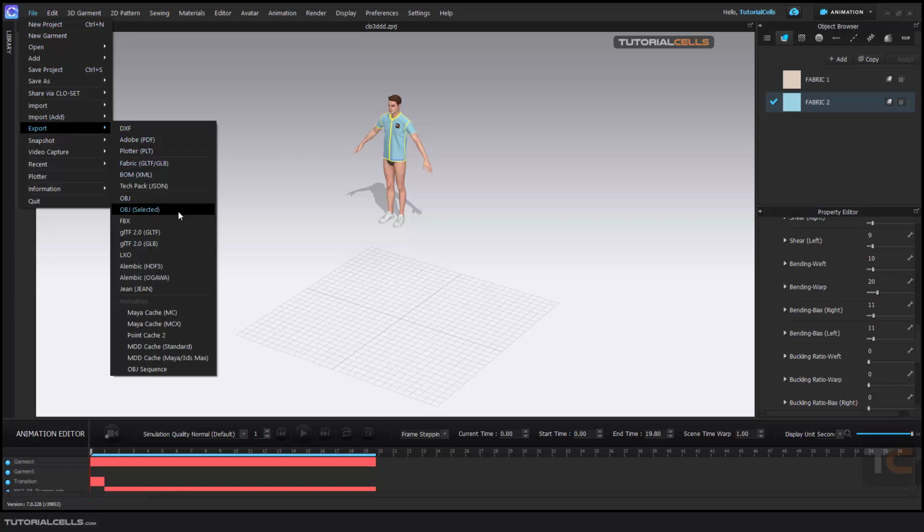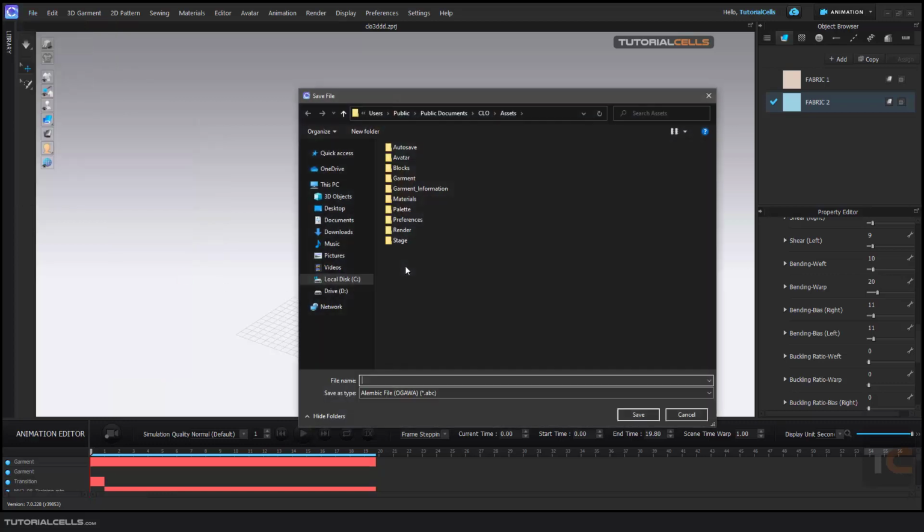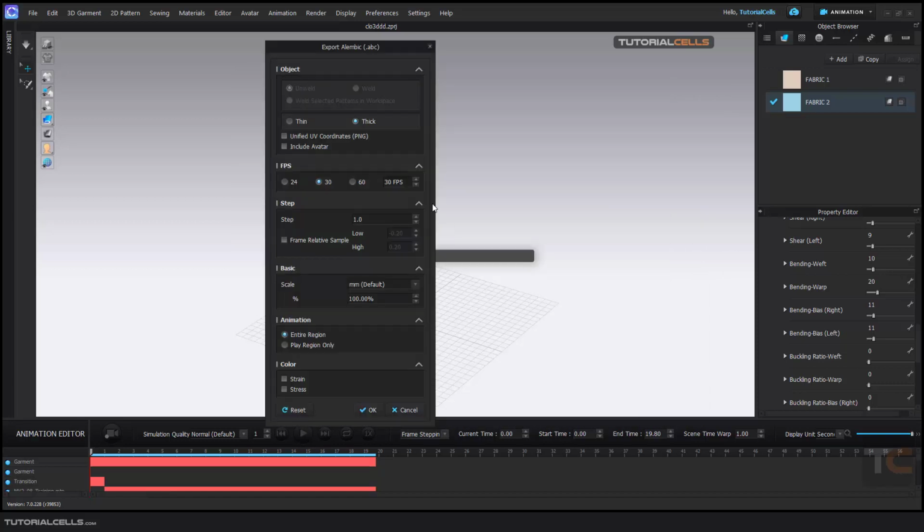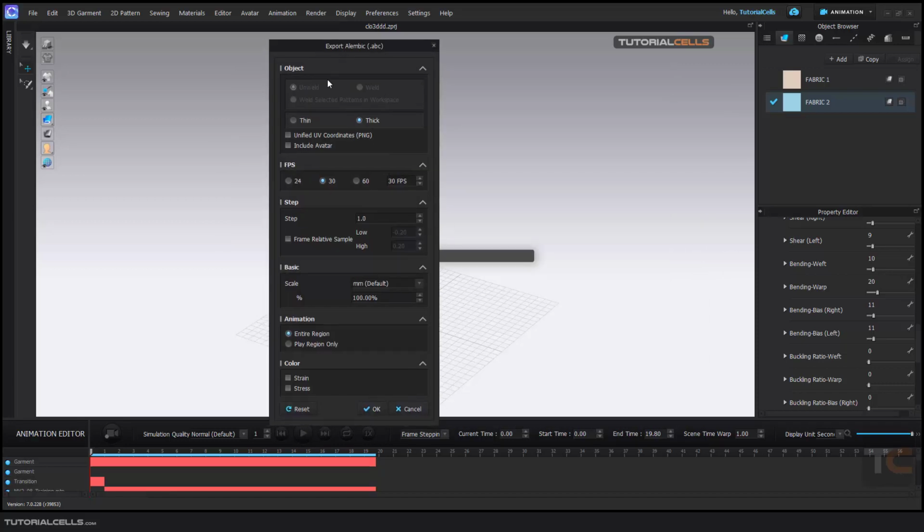This is the most important thing. To export it, you have to use one of them, Alembic, if you want. For example, this. You export it in Alembic and choose a folder and save it. It's an ABC file. And this window will pop up. You can add a tick if you want to, of course, unify UV coordinates. Frames per second is 30.